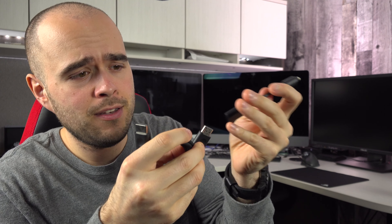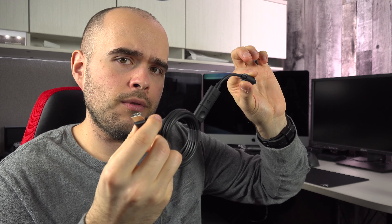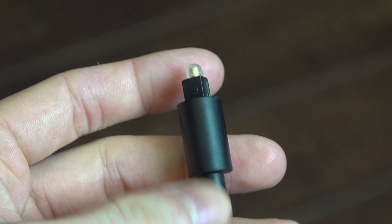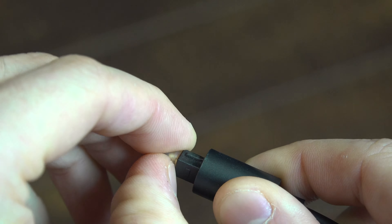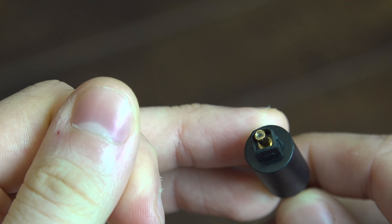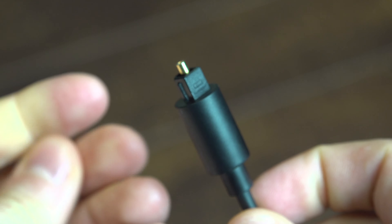And if you don't find one, don't worry. In the box there is an optical to HDMI adapter. So this means you can use the same HDMI cable that is connected into your Sonos Arc, and use the other side — instead of going to the Arc input of your TV, it goes to the adapter — and you can connect the optical cable to the optical out of your television to your soundbar.